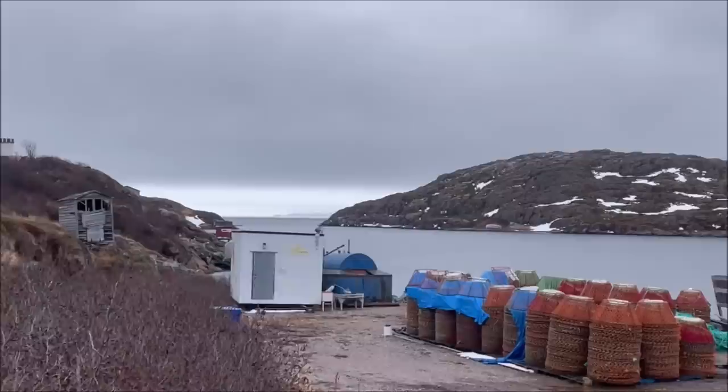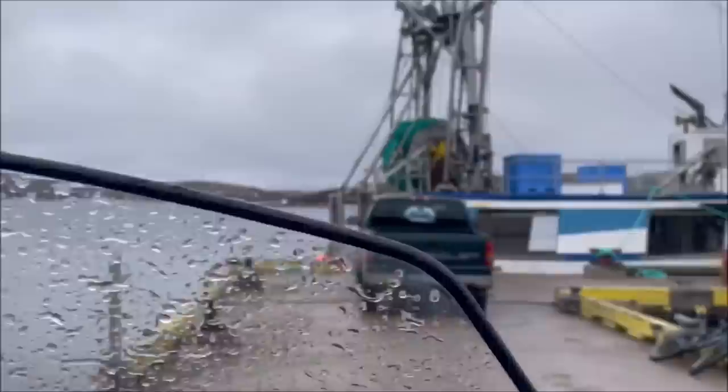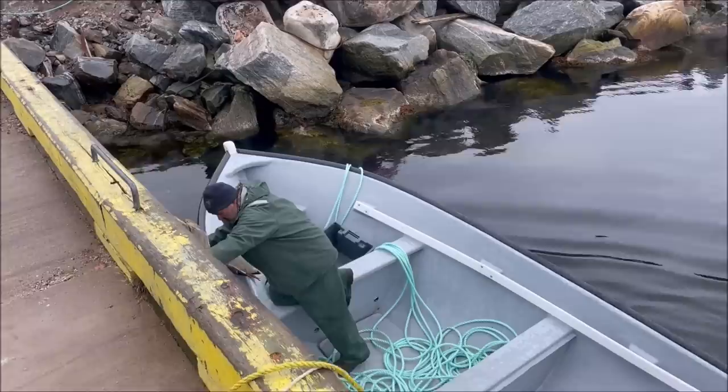Seen a seal here yesterday evening, but we didn't get either shot at him. But we're hoping to harvest some seal. The ice is in, so later on this evening we're going to go out to the edge of that ice, have a little hunt. But first we're doing some work with our pots. My first ever mallard. Yeah, you know, they're moving further north all the time. And there's a tag on it?